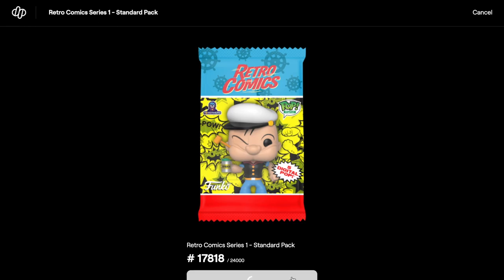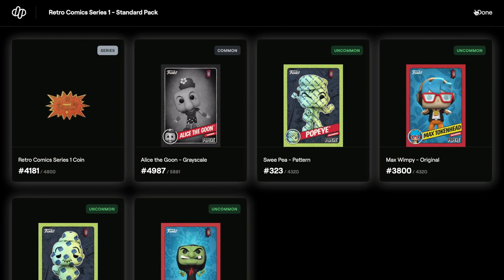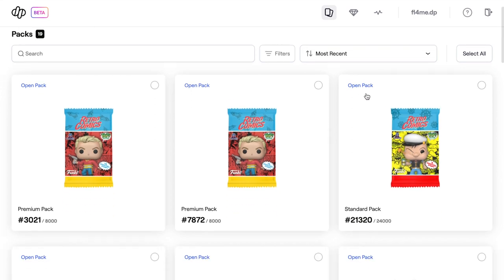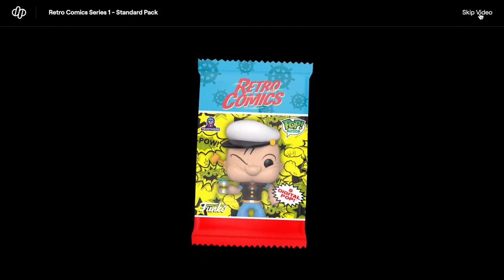Right, is Pluto going to be in these standard packs, or is he going to evade this? Oh, we got another. Oh, coin. Coin. Oh, we'll come on commons. Uncommons are not too bad. We need them for the royalty set, so that's fine. Another standard pack here. That's it. Right, guys, so we're going to open up this one now.